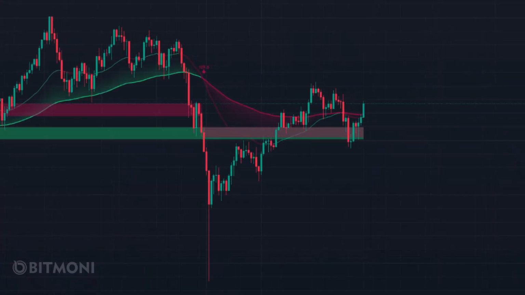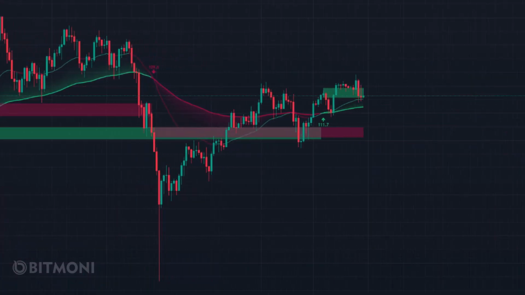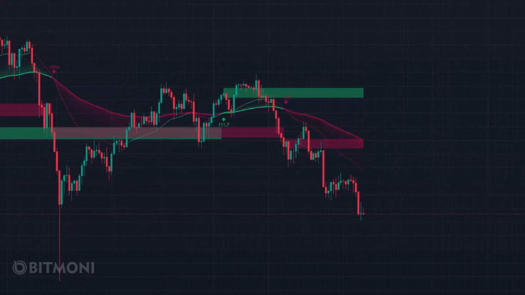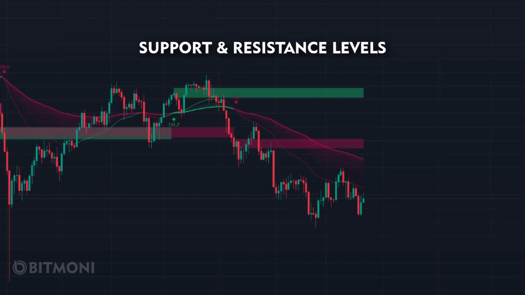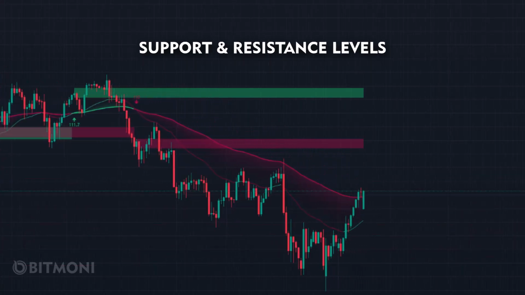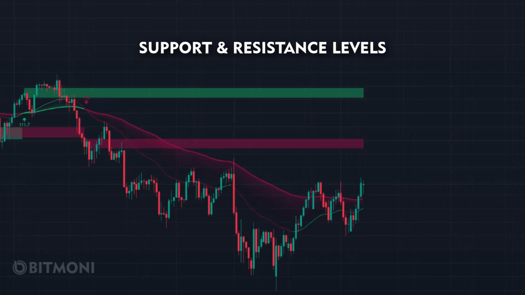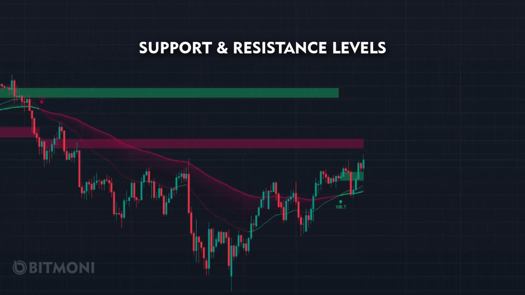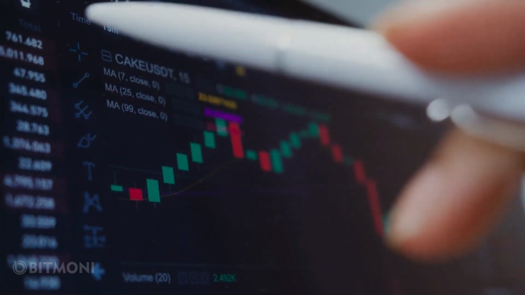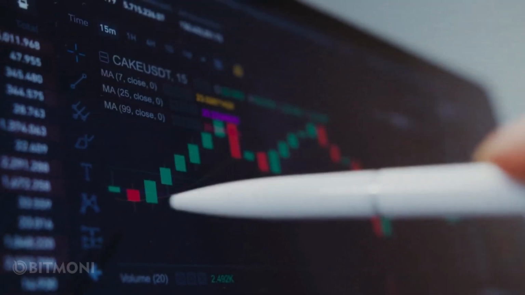Most trend indicators just show you the trend of the market, but not this one. This one goes the extra mile to show you the exact support and resistance levels. And it even prints labels when these levels are retested by the price, helping you to easily craft a strategy out of it. In this video, I'm going to show you exactly what this indicator is. So let's get into it.